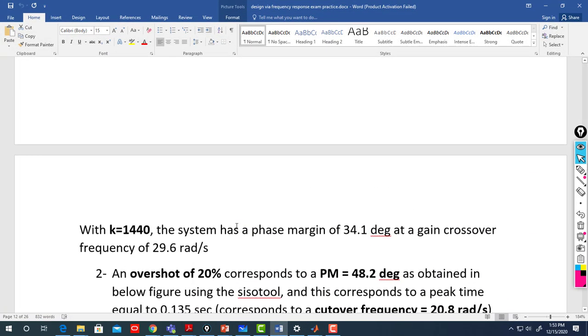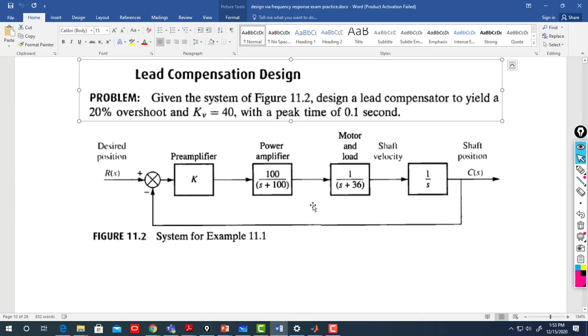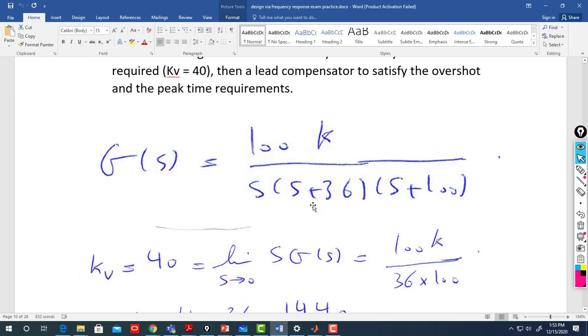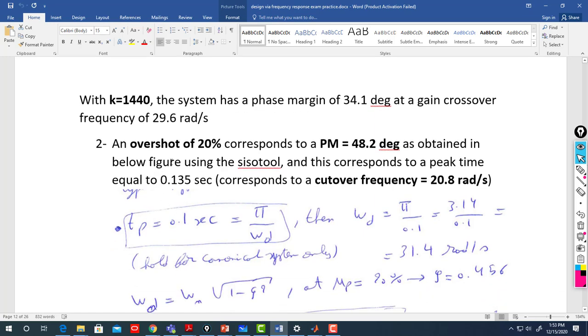0.135, which is somehow, okay, we are close to our required 0.1, which is considered as acceptable. So why do we need to use this? We start from here. That's the second step. We need to follow the design guideline step by step. So now it's easy, so you know how to go.